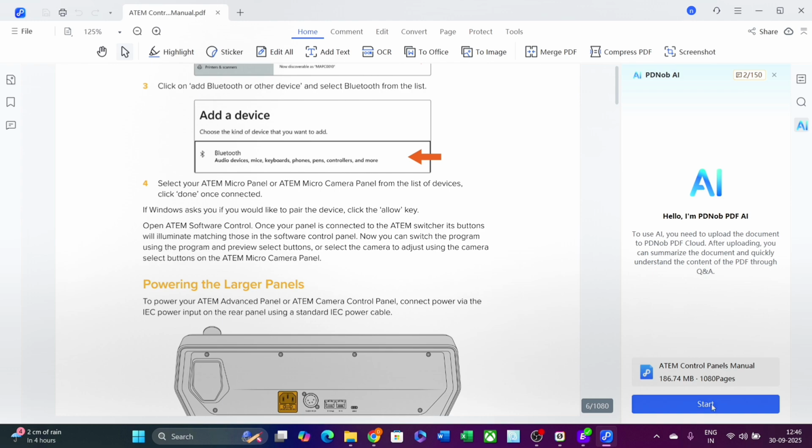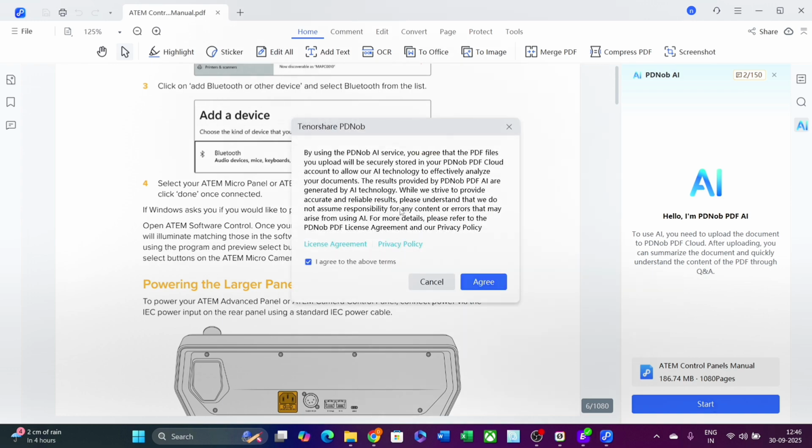So you can start, and you need to agree to the terms and conditions. Because it is AI, your data may be uploaded to the Tenorshare server for this AI to work.